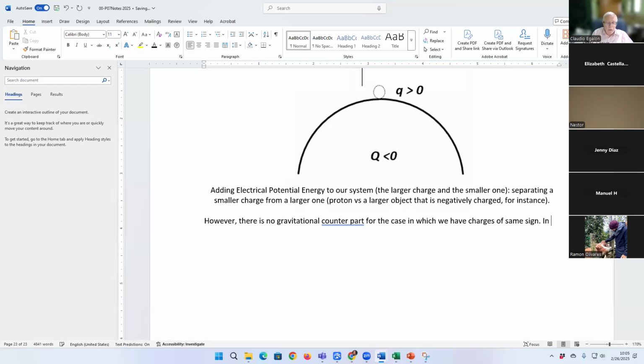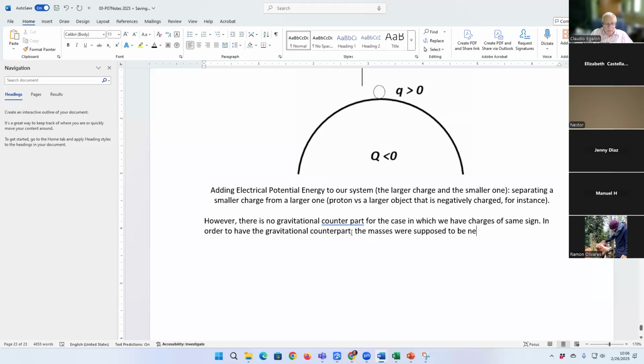In order to have the gravitational counterpart, one of the masses were supposed to be negative.